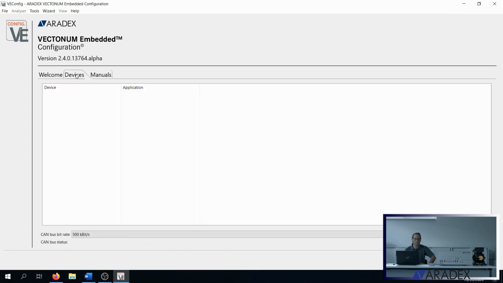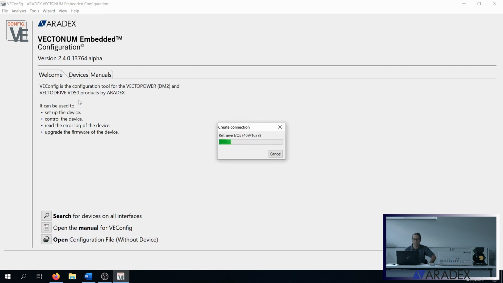Now let's search for the device. So here they are. I picked the one with the vector power icon here. So there are two entries, but the right one is with the vector power icon here. The other ones are general CANopen devices. And connect it.